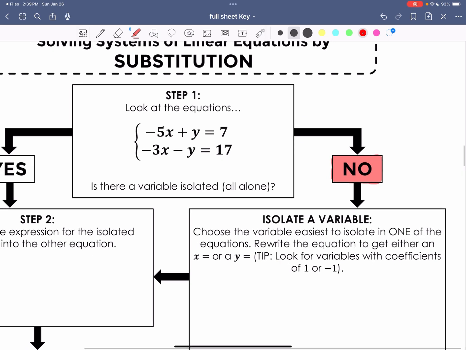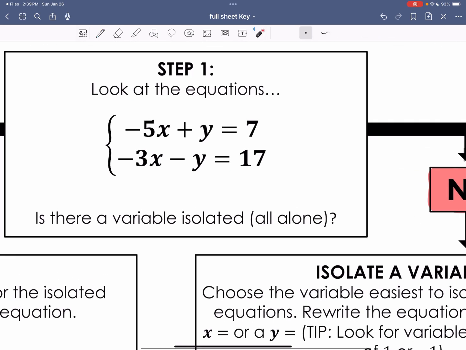And our reminder for this is to choose the variable that is easiest to isolate in either one of the equations. It could be an x equals or a y equals. A positive one is always going to be easier than a negative one, but anything with a 1 is easier than something like the negative 5x or the negative 3x, for example. No matter the variable, coefficients of 1s always take less solving effort. So looking at what we have, both of the y's look pretty enticing as options, but the top equation has a positive y, whereas the bottom equation has a negative y, and the positive will take less effort to isolate.